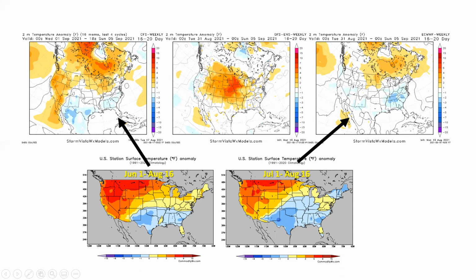And you imagine if you have a cooler south and a hotter north, depending on how much heat you get to Chicago and to New York, those population weighted cooling degree days will fluctuate based on that. If you get enough heat, I think in the CFS one here, if you get enough heat to Chicago and a little bit into the Northeast there, as well as the West, you can have marginally above normal cooling degree days. Now, the European weeklies, I think, would be marginally below normal cooling degree days because you've got Chicago and New York really close to the 30-year, and you've got a large cool area in the south, so that would be a little cooler than normal.